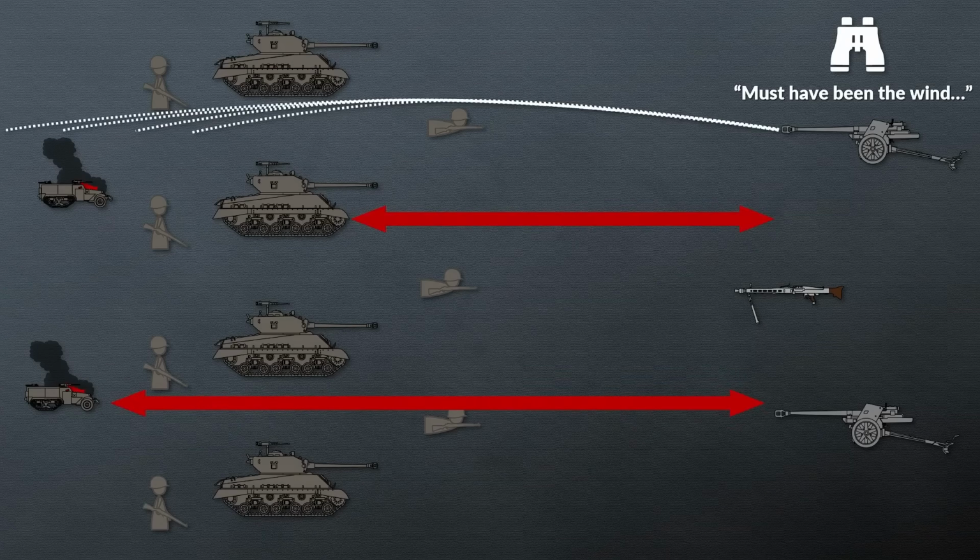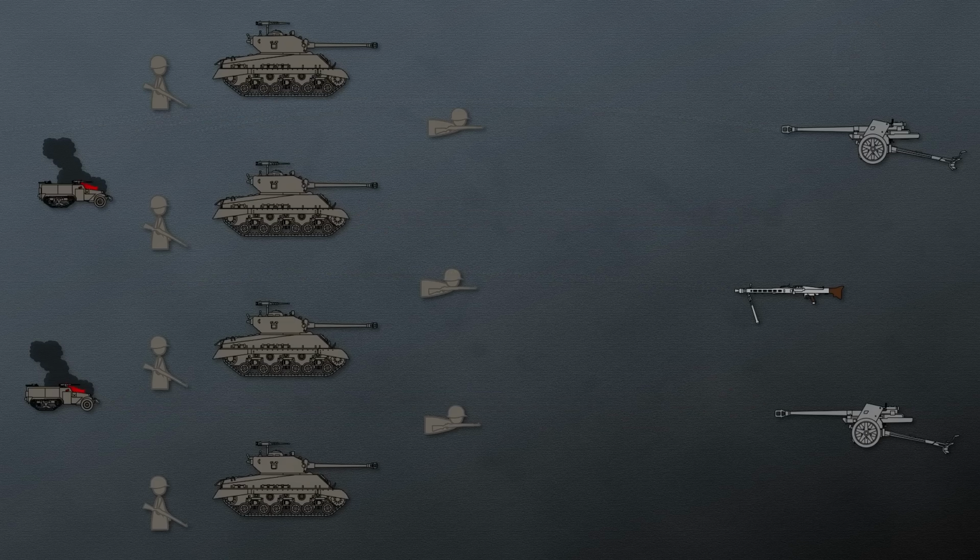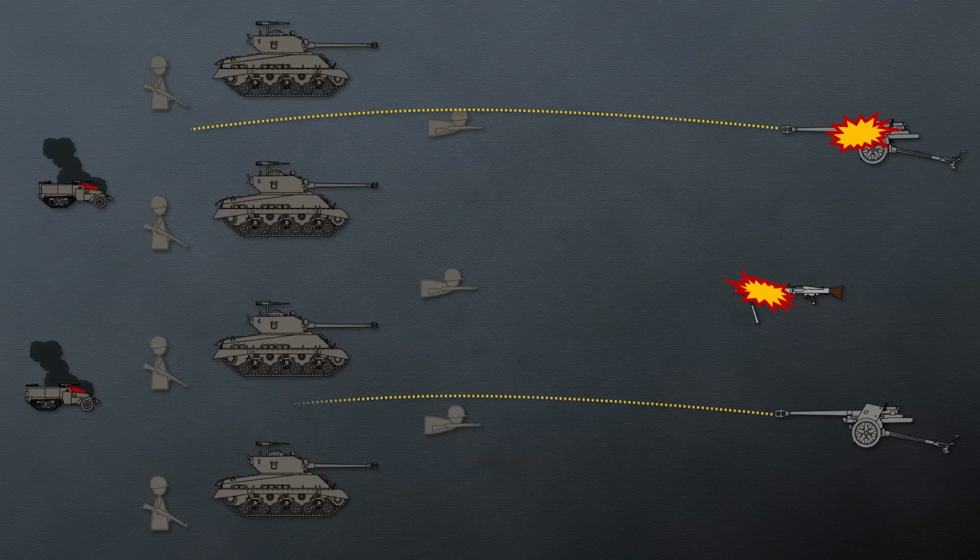Anyway, at one point, a single German machine gun starts opening fire, although most of the US infantry is following the tanks directly and thus is in partial cover. None of the German anti-tank guns is firing. The US tanks engage the German machine gun and eventually destroy it. After the machine gun is destroyed, a German anti-tank gun opens fire. After that one is destroyed, the other German anti-tank gun starts firing and is eventually destroyed as well.